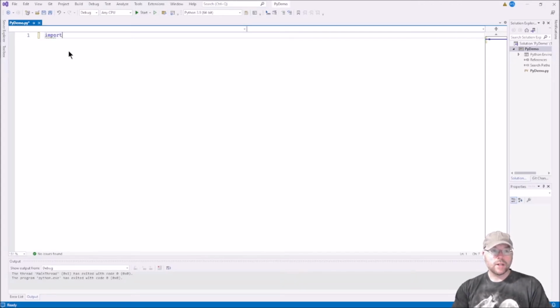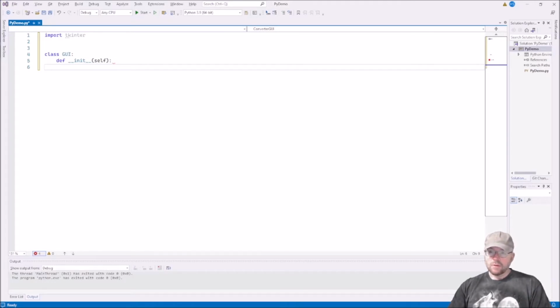We're going to need to import tkinter. Then we're going to need to create a class, which I'll just call GUI, right? And we'll define an initializer method where all of our GUI setup will happen, and then we'll have an event handler method, similar to what you've seen in previous videos.